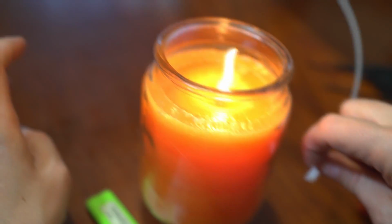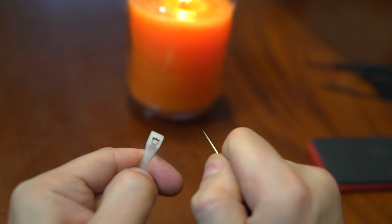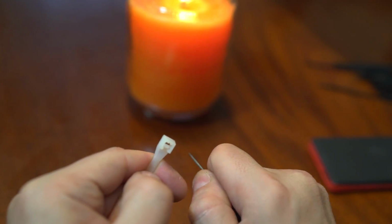And also keep in mind, if you push the lock down too far, just bend it back up in place and you'll end up with a zip tie that's as good as new.